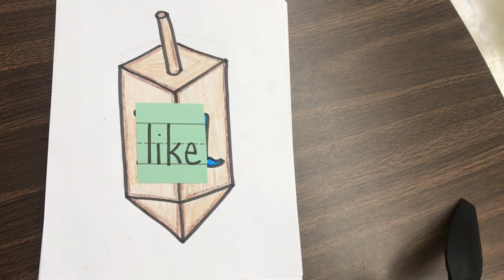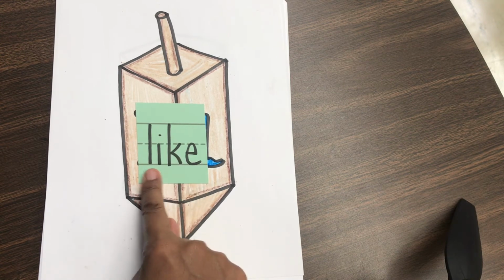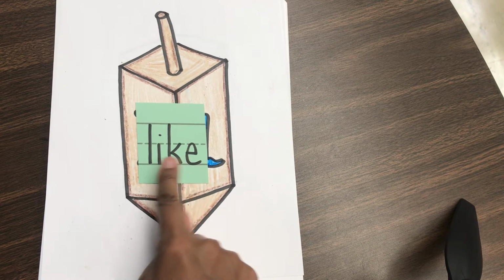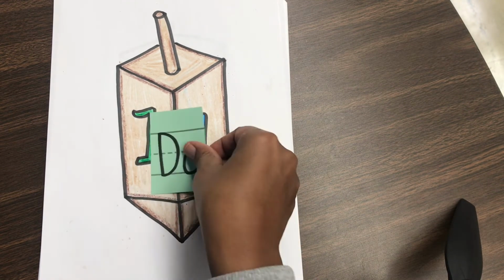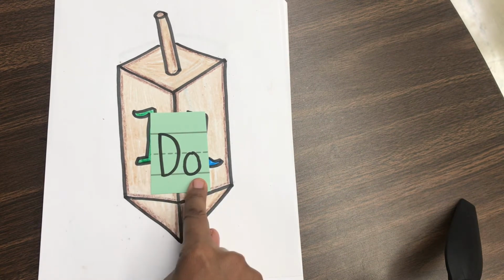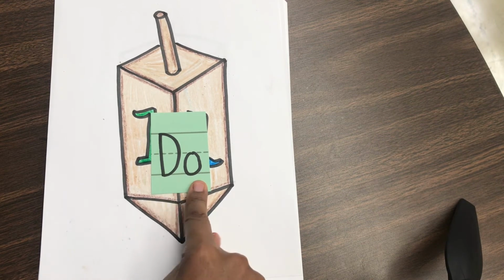Do you know this word? This word is like. Read it with me. Like. Let's spell it. L-I-K-E. And the word is like. Our next word is do. Read it with me. Do. Let's spell it. D-O. And the word is do.